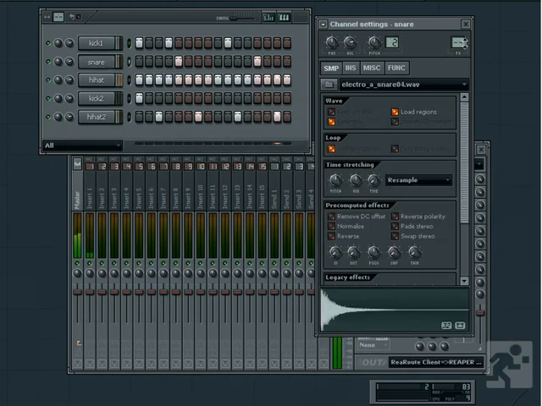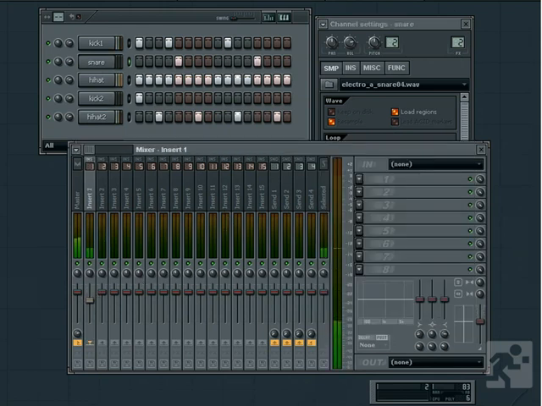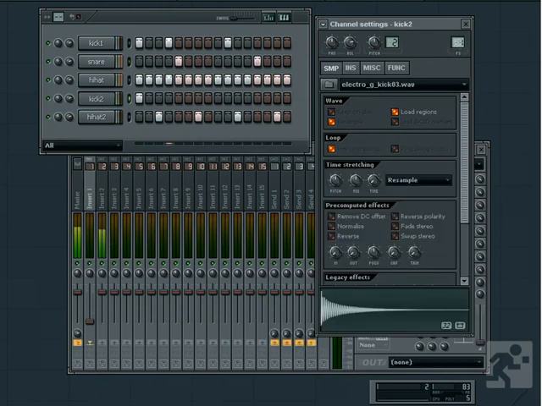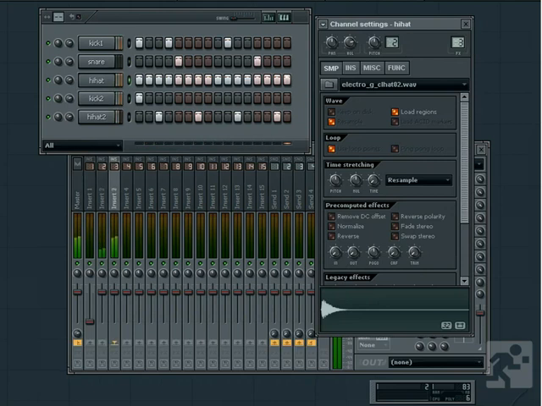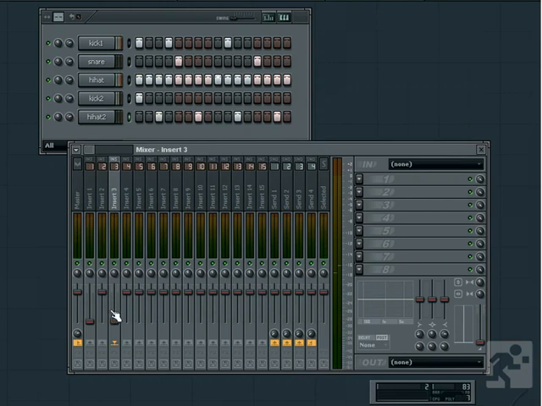The volume fader is represented by this slider here. We can left-click and drag to bring it up or down. As I mentioned in the channel window tutorial, this is your output. The mixer tracks all feed into the master mixer track, which leads to your final output. The channel volume is your input signal. The reason you need to be able to separate these is because the input signal may need to be raised or lowered to affect something, but the output needs to stay the same.